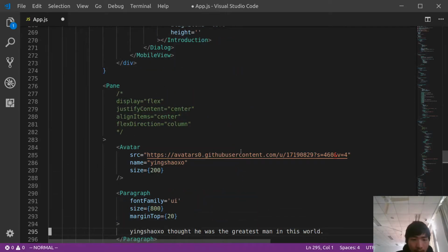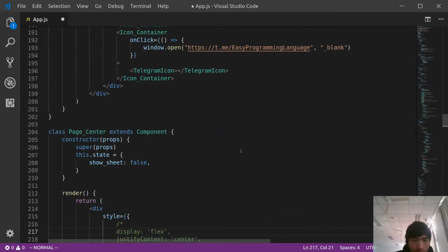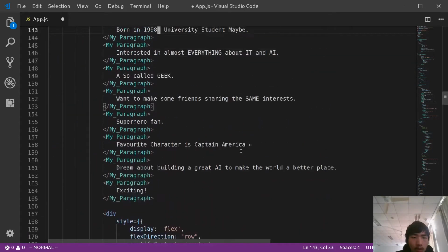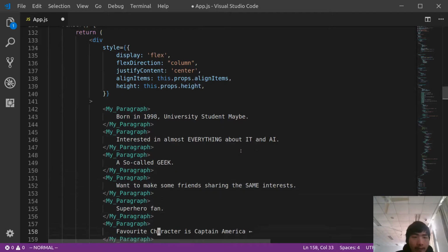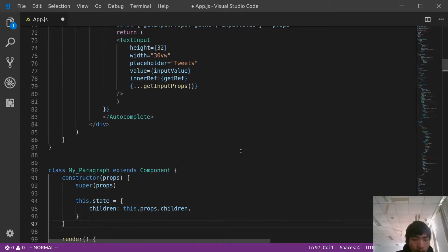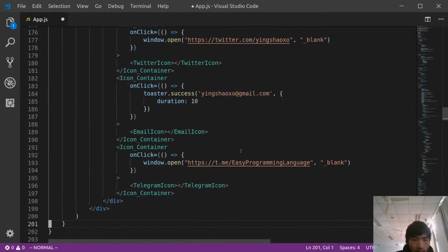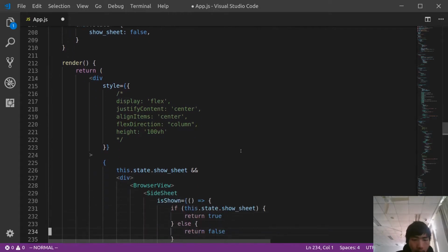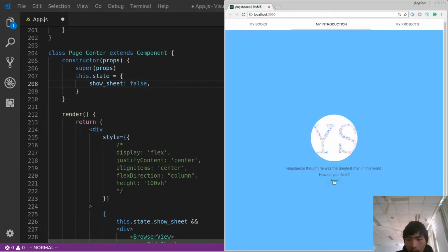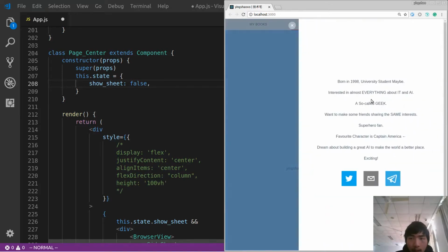Okay, what I'm going to say is, what if the data doesn't exist? If you want to control when or if a component will be shown, how are you going to do that? Let me find a proper example. Okay, here we go. So the initial state about showShade. You may ask me, what is a shade? If you click the gray, the shade will be shown. Okay, this is a shade.